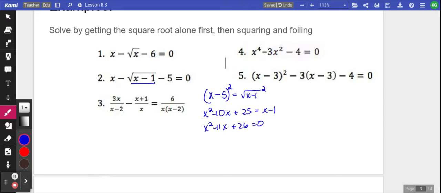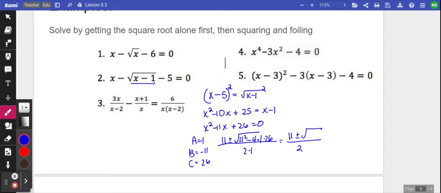are there any factors of 26 that add up to 11? Not that I know of. So we are going to solve this one by quadratic formula. And again, you can choose any of the ways to solve this. This is just what I chose for this one. So the opposite of b plus or minus the square root of b squared minus 4 times a times c, all over 2a, equals 11 plus or minus the square root of something over 2. 11 squared minus 4 times 1 times 26 is 17. And 17 does not break down. It's a prime number, and so that would be the answer for that one.